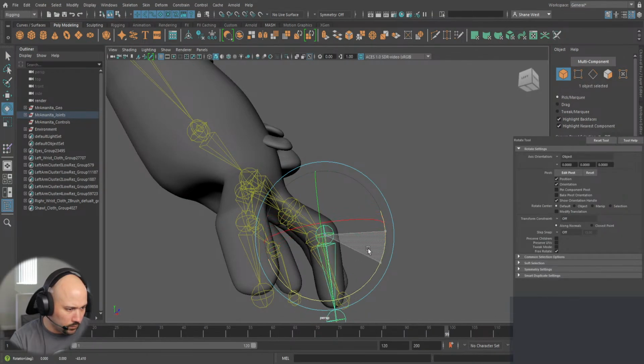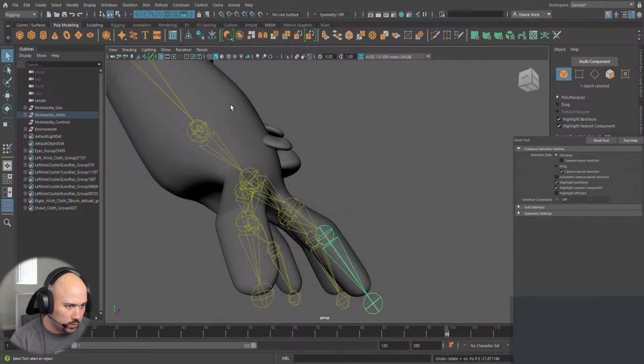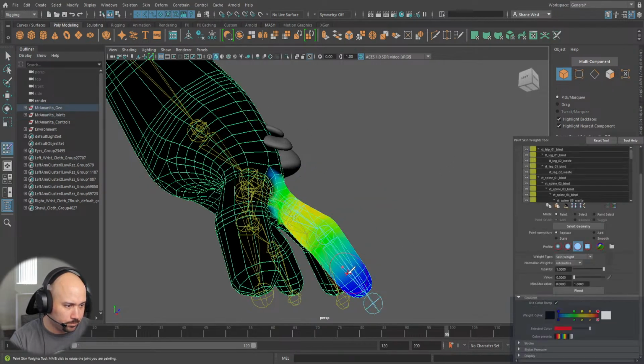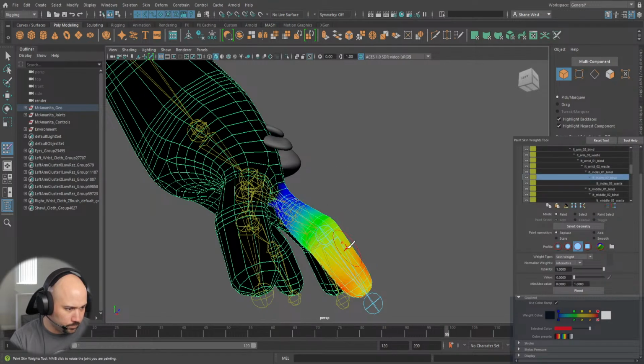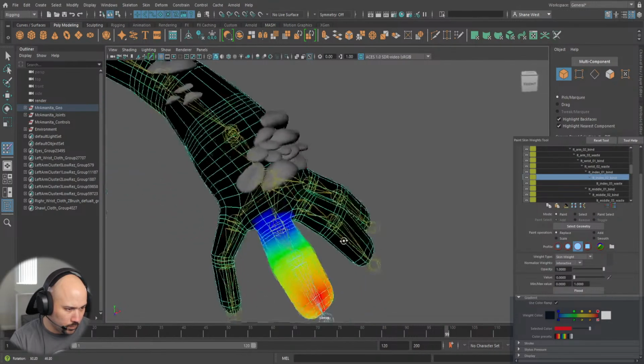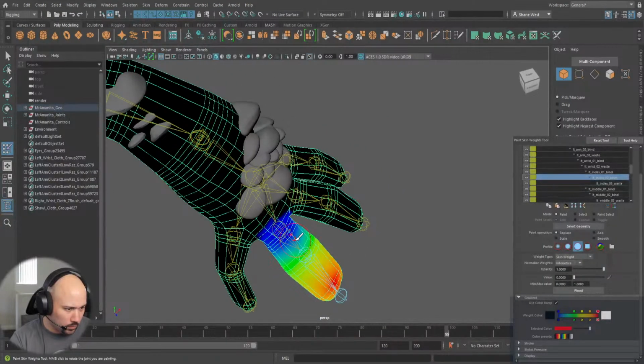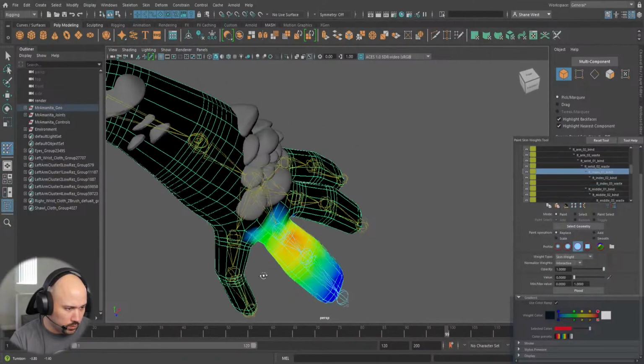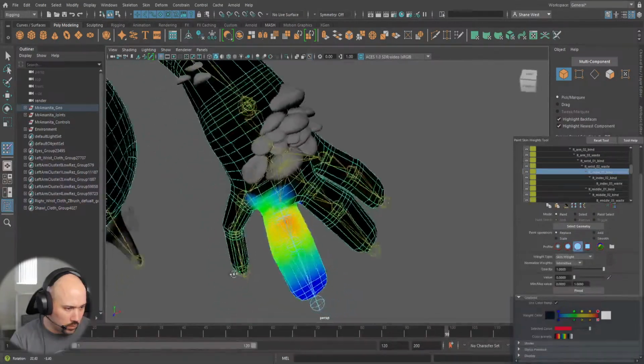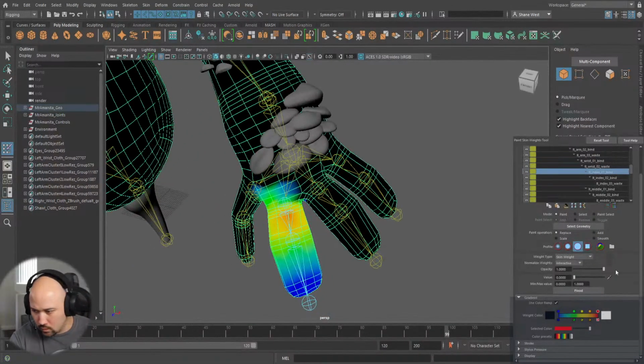I may have too much influence from the joint in the front there at the tip. Just the tip. Let me increase my influence on this one. That's what I need to do. So this one, we're gonna go to add. Make sure that this is all white.